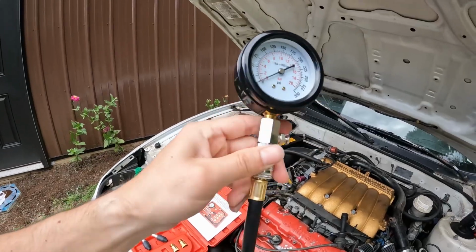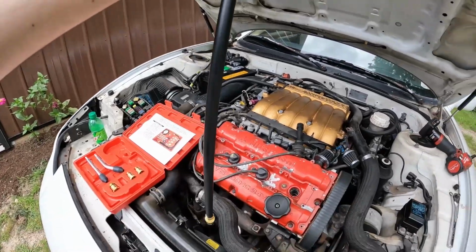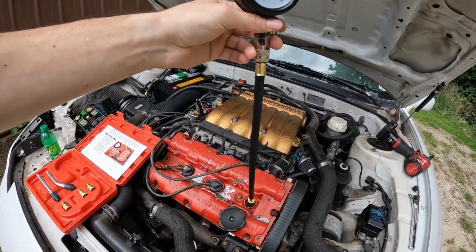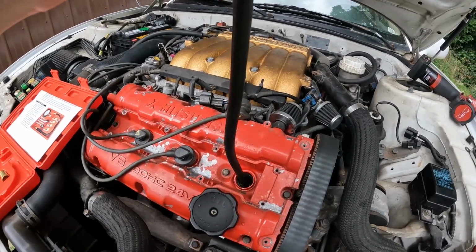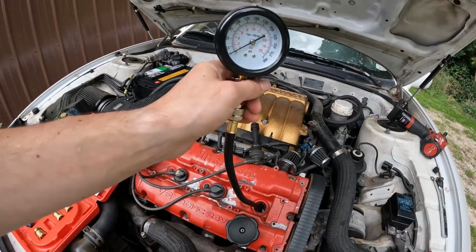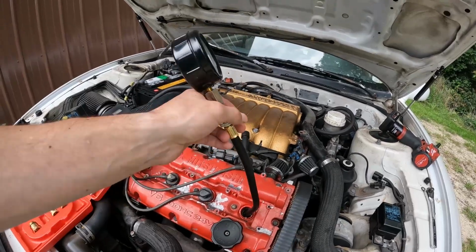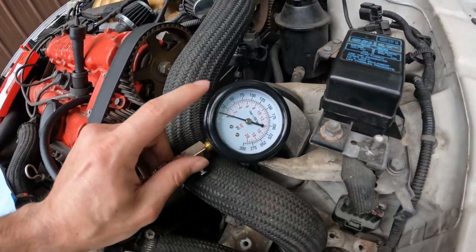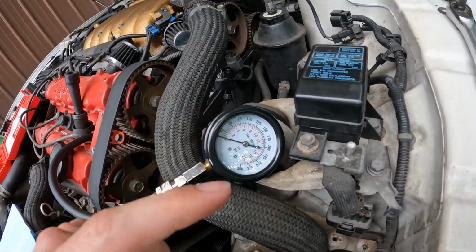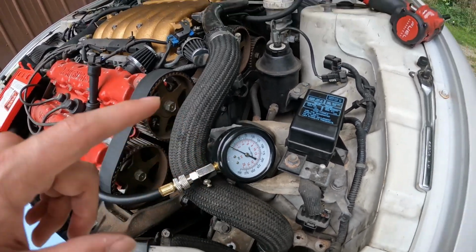Here's what we got. We have the gauge, we have the hose, and then we have the correct adapter fitting here. So we're just gonna thread this into the actual spark plug well. Make sure that it does indeed thread in. All right, get this hand tight, and then we'll crank the car over and see what happens. Now that this is all hooked up into our cylinder here, we're gonna just set the gauge up. I'll set up the GoPro here so we can watch what this is doing when I do crank this over.